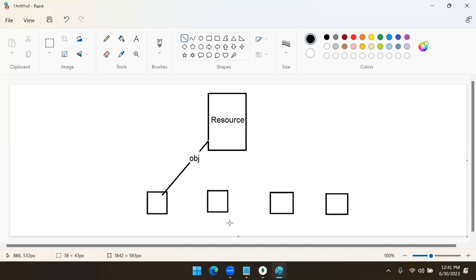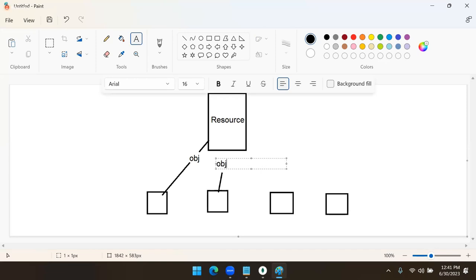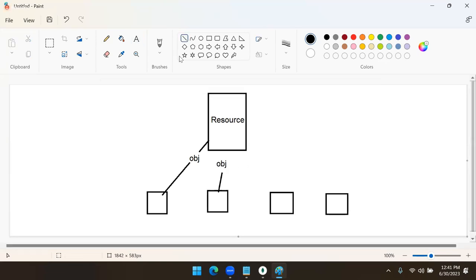If a second person requests, it will create another object, and through that object it will give access to the resource. That means for every client, one object is created. This is very heavy on the application. If a million people are using it, a million objects are created. It occupies a lot of memory. That is the reason managing is very difficult.